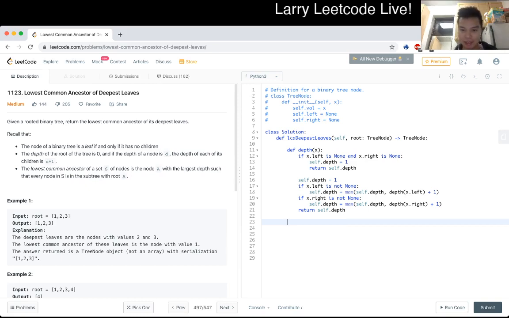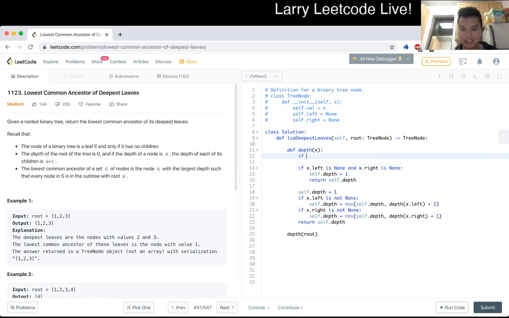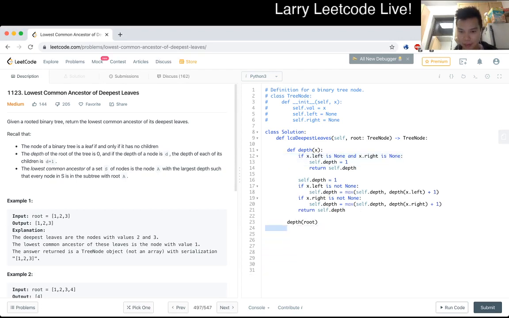Oh, well, let's just do the depth of the root first. Actually, you could probably do it in a set. I forget how you check in Python whether something is in a set. Okay, fine. And now we start from the root, right?